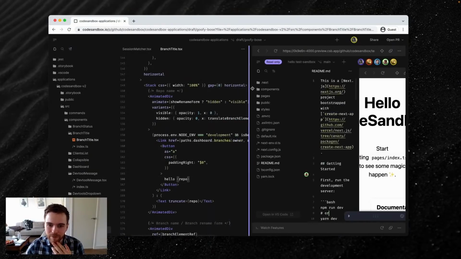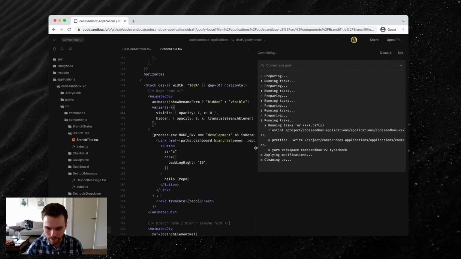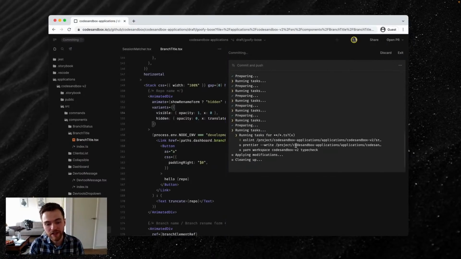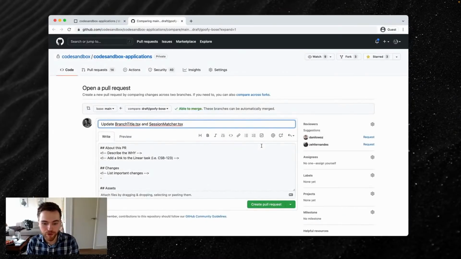When I'm done, when I'm ready to get feedback from other people, we can click open PR. We integrate within the existing workflows, and what happens right now is that we run the checks and we commit your changes. And we found it incredibly important to make this a very fast experience, to make this a single click, because this makes people developing faster, but it also makes contributing more accessible. You don't have to think about how to make the commit. You don't have to think about creating a commit, pushing, and opening the pull request. We do all of this in one flow for you.